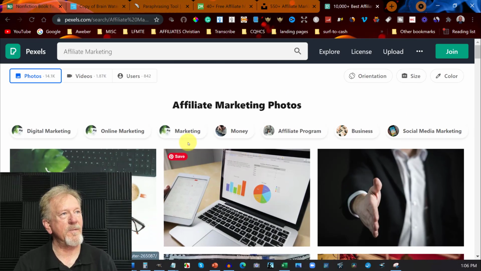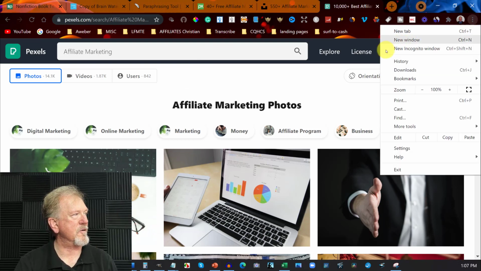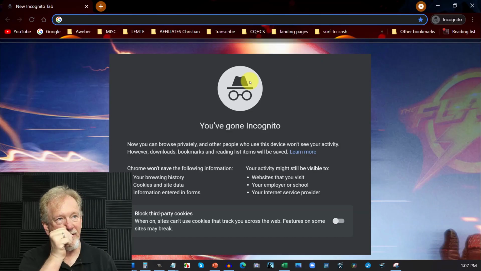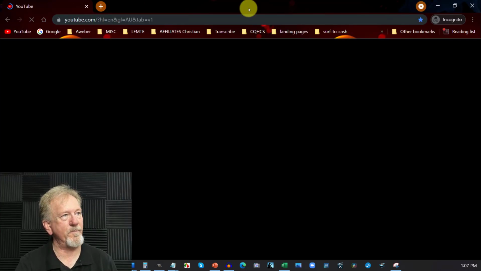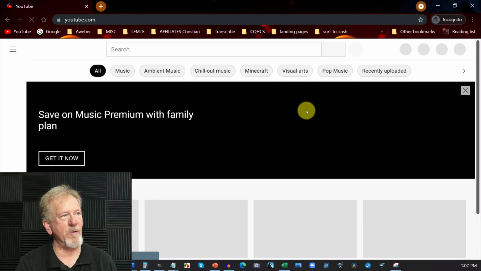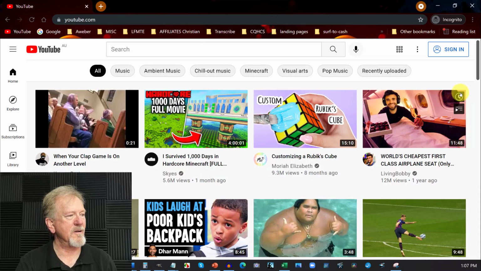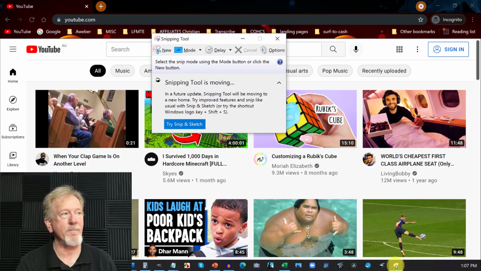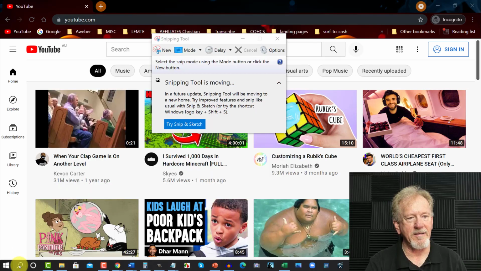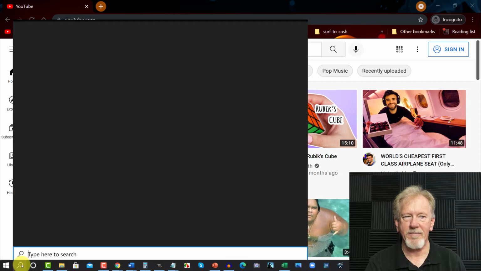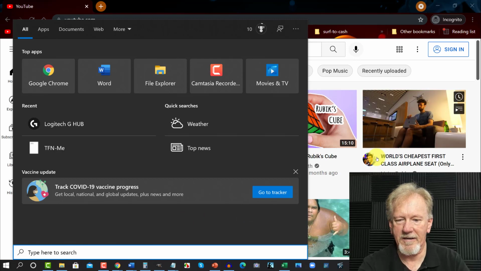Now another thing you can do, let's say for example, you go over here to incognito mode. Let's say for example you want to choose YouTube. And with YouTube you want to be able to show what the most modern interface of YouTube looks like. What you can literally do is, if you have a Windows program, you can get the snipping tool, and to find that all you need to do is go here, click on that section just here. For some reason it's not coming up on the screen. There it is. Click on that one and hit snipping tool.